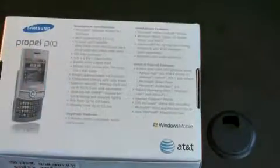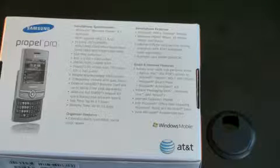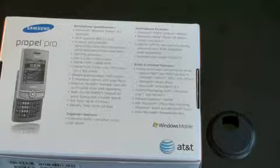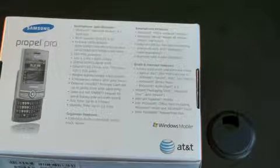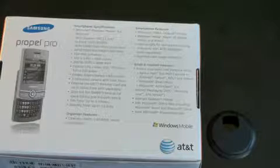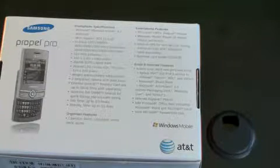On the back of the box here are some specs. Windows Mobile 6.1 standard, non-touchscreen, Wi-Fi supporting B and G, and it is a 3G phone. It actually has a pretty beefy processor at 528 megahertz. It is 3.9 by 2.4 by 0.6 inches. It has 256 megabytes of ROM and 128 megabytes of RAM. The display is a very unique 320 by 320 — it's the first Windows Mobile standard phone to have that, meaning reading email should be a lot easier. It weighs about 4.83 ounces, has a 3 megapixel camera, an external micro SD card slot holding up to 16 gigabytes, and a slide-up QWERTY board.